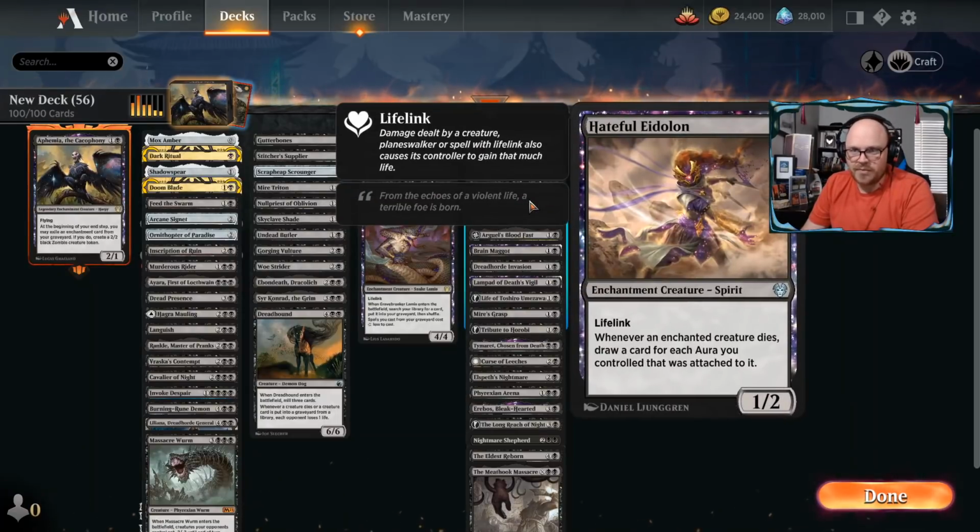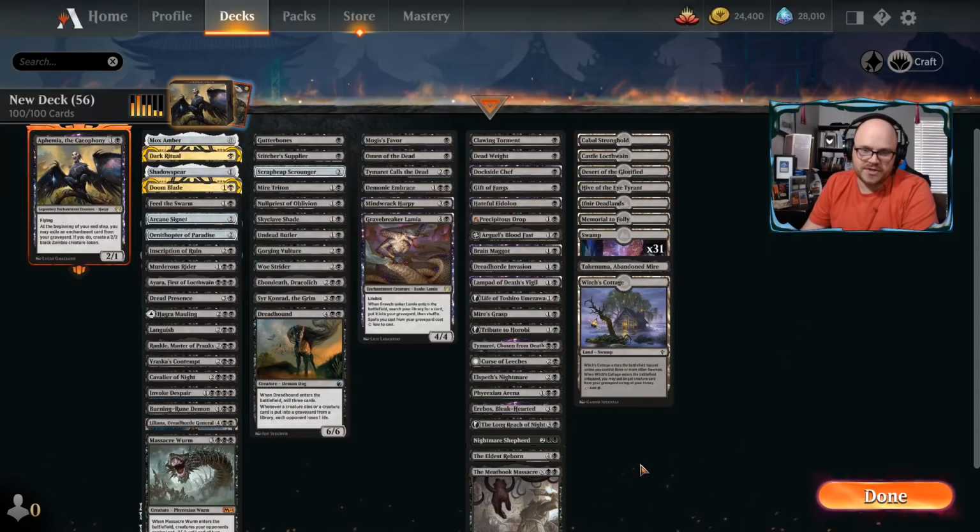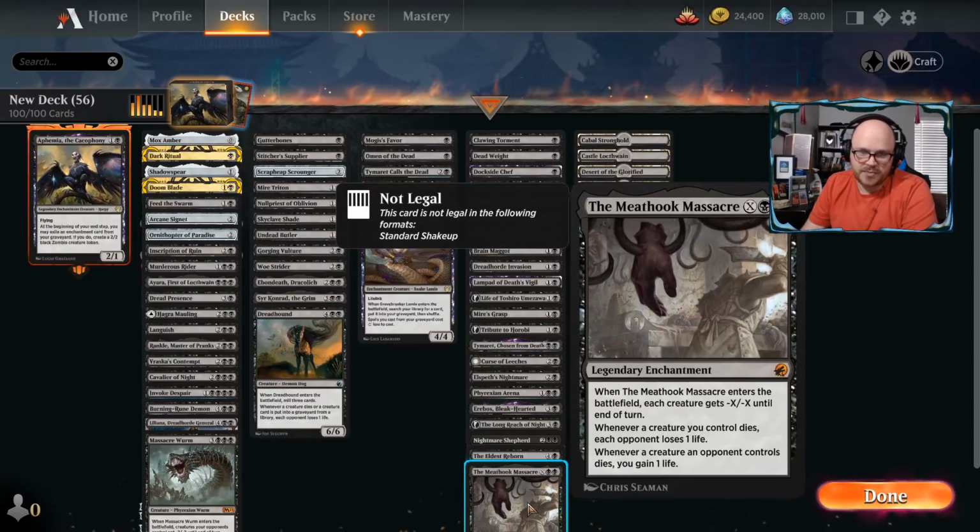Hateful Eidolon combos absurdly well with all those enchantment-based removal spells too, because we get to draw a card when that creature dies. Precipitous Drop, another one of these. And this pile mostly isn't synergistic apart from the fact that they're enchantments. Meathook Massacre is basically a staple at this point, but we get extra value out of it.